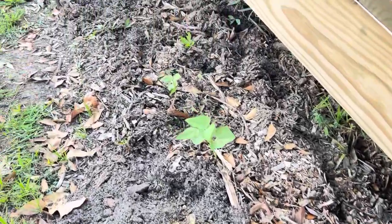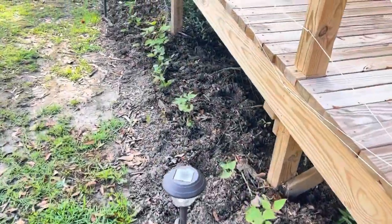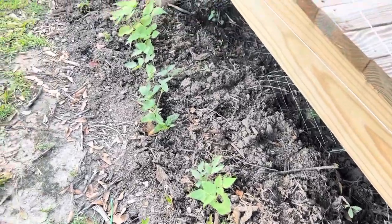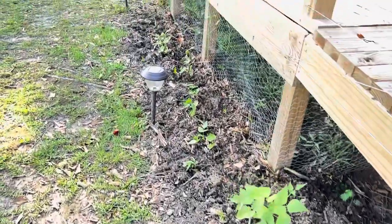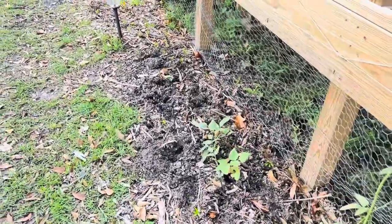Look all up under my ramp. It's digging everywhere. This section especially. And this has only been this way the last two or three days. But I know what it is. I know exactly what it is.